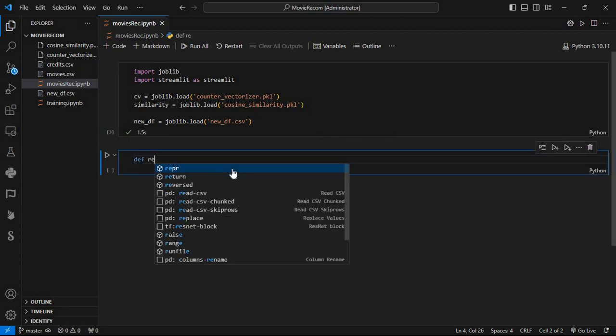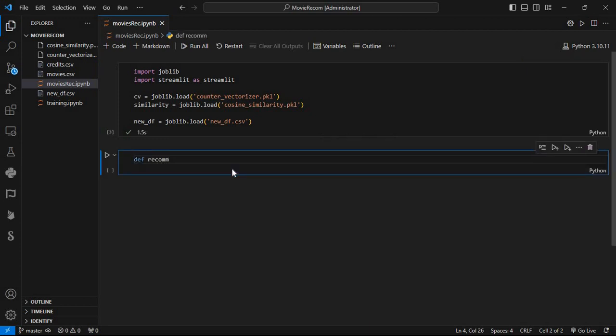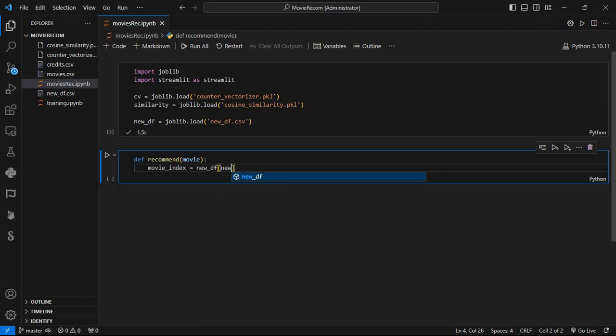So here we will create a def recommend movie. Movie will take an input, and we will recommend from it. So movie index is equal to new df of title, so it will take a title as an input, is equal to movie, dot index. It will take the title and suggest movie names.